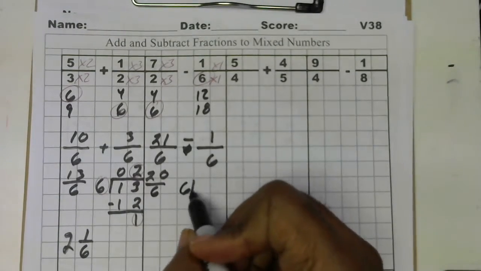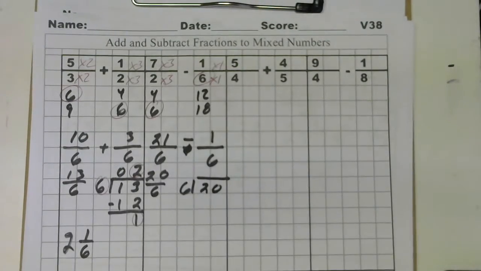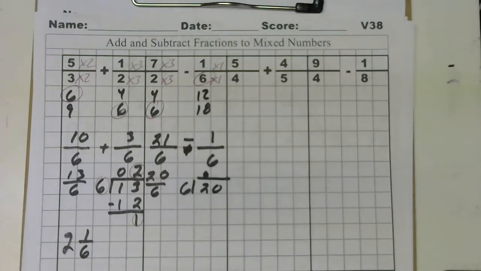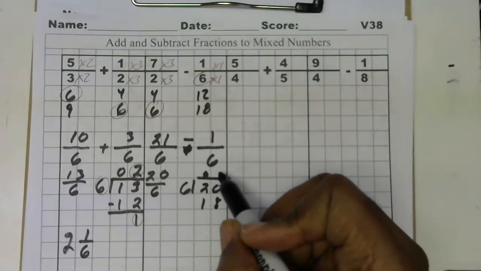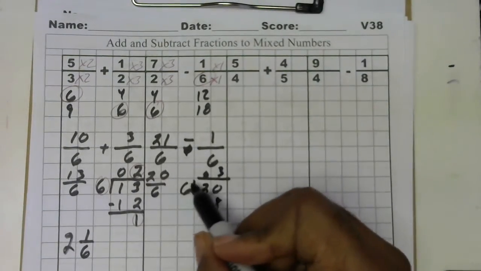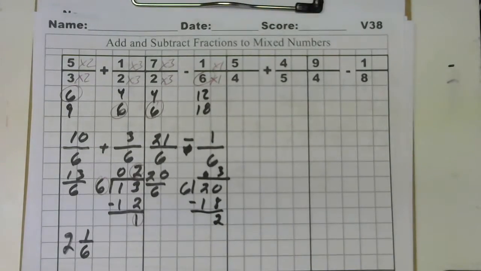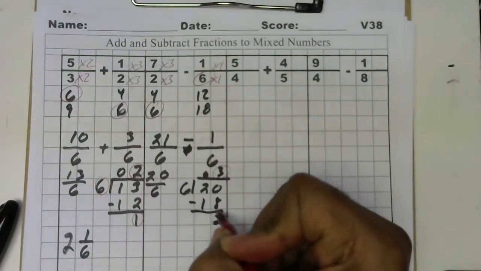So 6 goes into 20. Okay. Now, for this, 6 is not going into 2, so that's a 0. The closest I can get to 20 with the 6 times table is 18. So 18 is the closest. And the multiplier for that will be 3 times 6 is 18. And we'll subtract those, and we end up with 2. I know it looks like a decimal, but it's not. It's a 0. So 3, 2, and then 6.